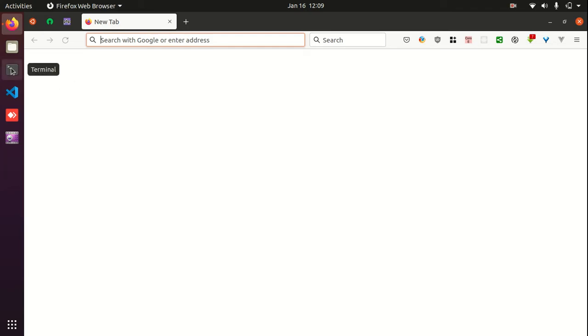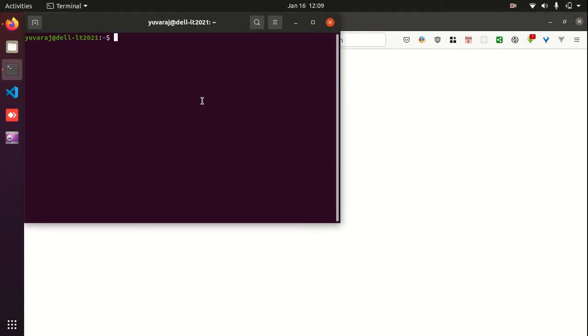Guys, today we'll see how to install Apache and PHP on Ubuntu 20.04 as part of LAMP stack installation. So we have to update our package list with sudo apt update first.